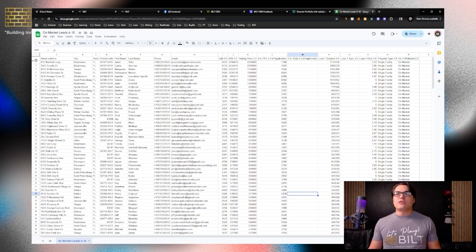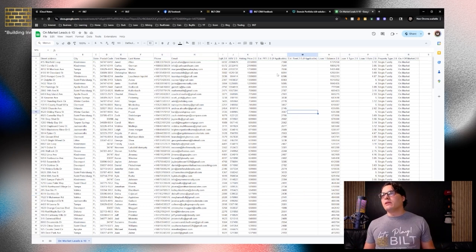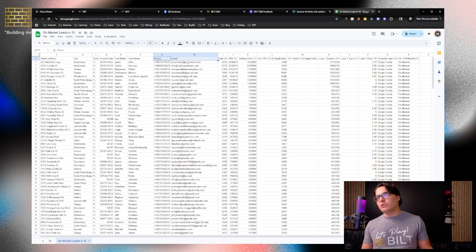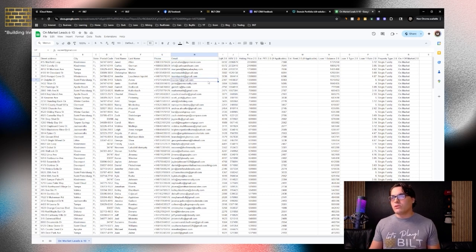Again, headers might be labeled a little bit differently and so forth. The most important thing here is, do we have the street, city, state, postal code? Do we have the agent or seller's first and last name, and then their email address, right? Phone number is cool to have too if you plan on calling or texting, but for the purpose of LOIs, we want to make sure we have emails.